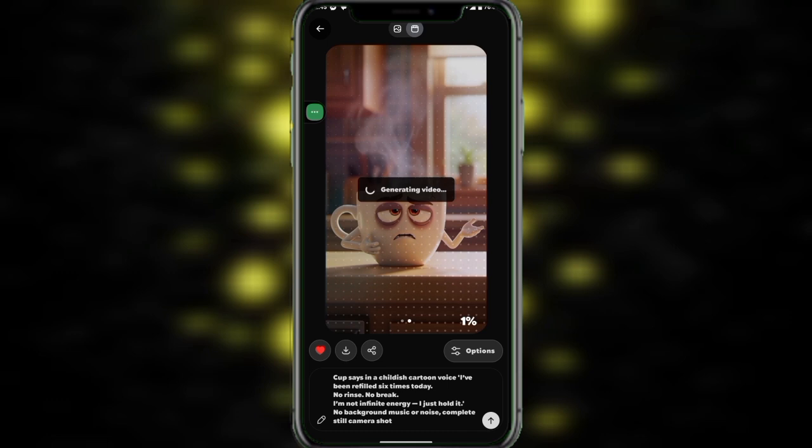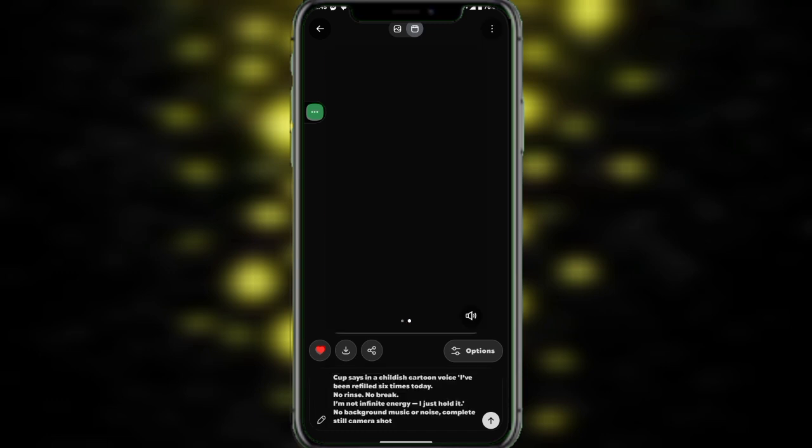It's going to generate the video, and let's see what it will come up with. If you've been using Grok for a while, you know it doesn't take much time. So here it is generating the video. Let's see.